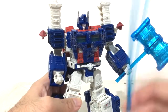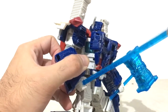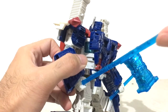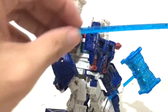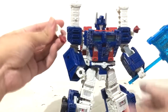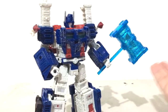So what you can do, if you're up for customizing, is drill through this hole and or sand around it so that it's a little bigger and will allow a little more of an entry for this bow staff. But otherwise, in my case, it only works for this one, and I'm able to construct at least one hammer, and that's pretty much it.